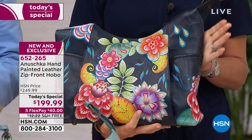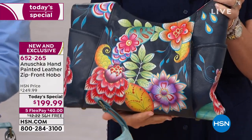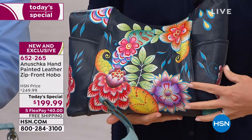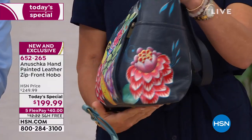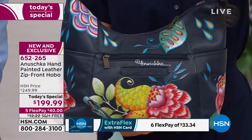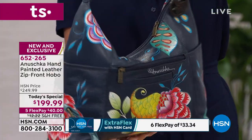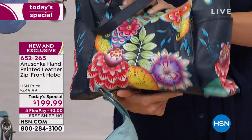We're going to take you through the colors. You have one more chance to pick this up with Colleen, and that's it. Right in front of me is the beautiful Retro Floral — it has a navy blue background. It's not just painting in the front. Look at the painting on the east-west of this bag, and on the back side. This is 360 degrees of artwork — every way you look at this bag, it tells a unique story. If you want the navy blue background, this is the Retro Bouquet.